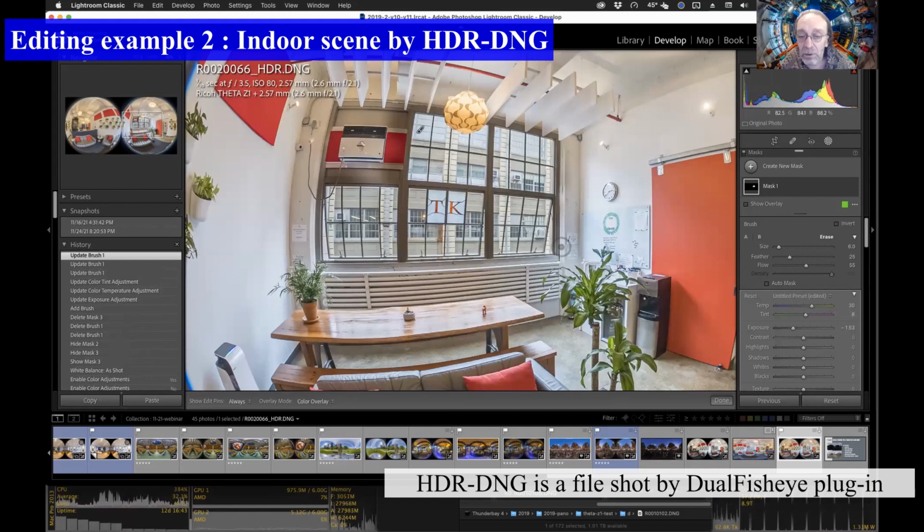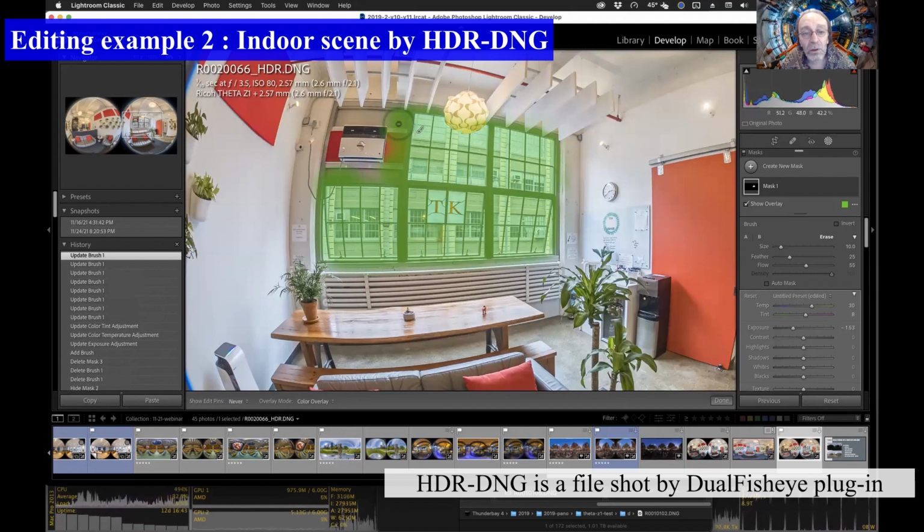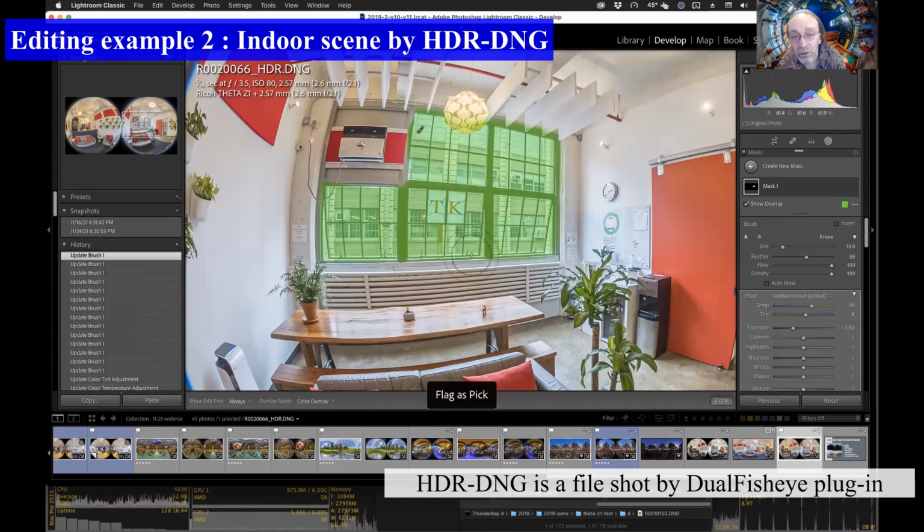Use the eraser tool to clean up some of the edges of our mask here. It can be helpful to show the overlay at this point, so we can get a better idea of exactly where we're getting rid of the flow. This is one of the problems of changing the flow settings, is you forget to change them back. Getting a good window pull depends on the interior. I mean, if you have a window that has a view that has light coming in, then you're probably going to want to improve the appearance in this way.